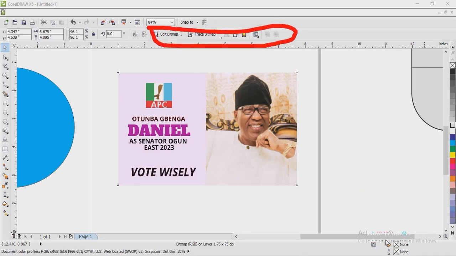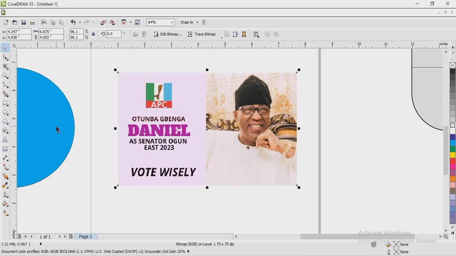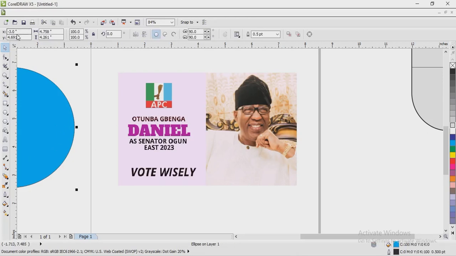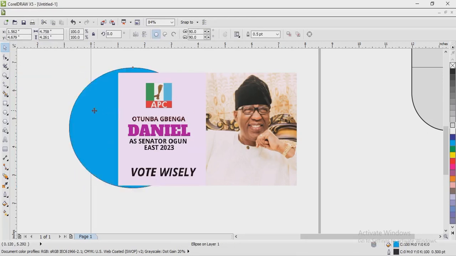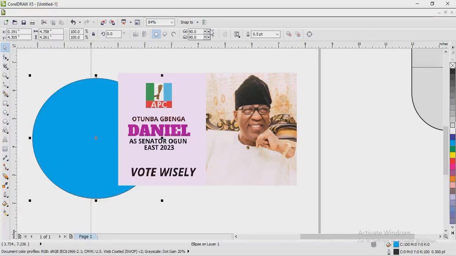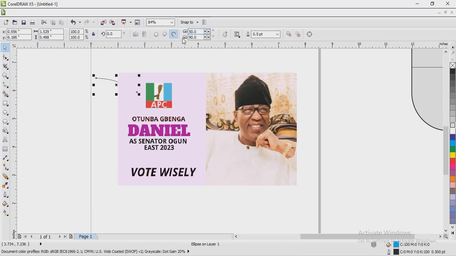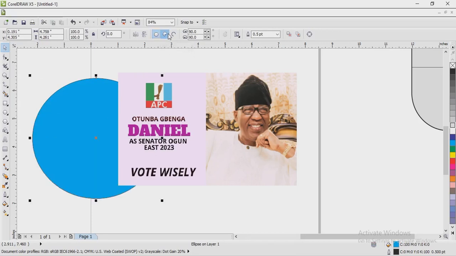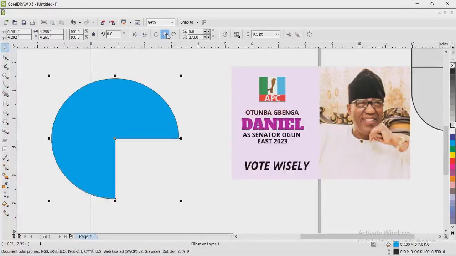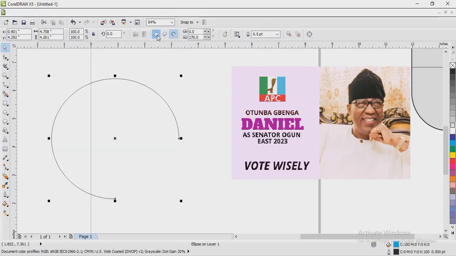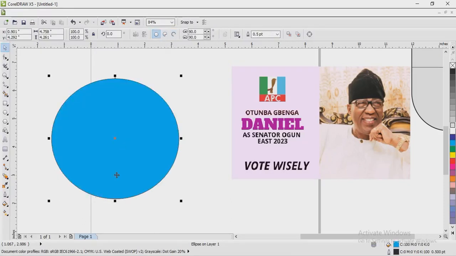When you click on any, let me click on this circle, this particular circle, you will discover that when I click on it, this blue circle, we have another function here. This one, I can edit this one to 80. I can edit this one to 150. You can see now that I have changed it. I can change my box. I can decide to change it. I can make it 100. You can see I have full control on how to edit this.